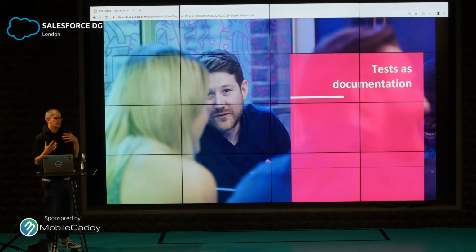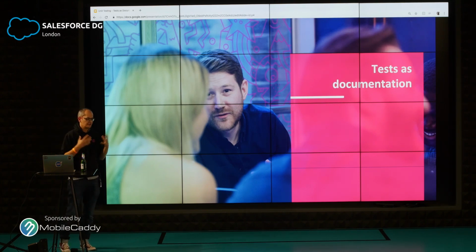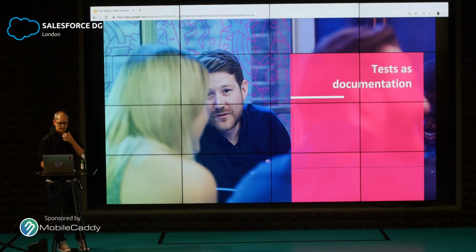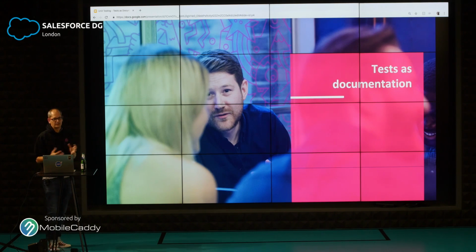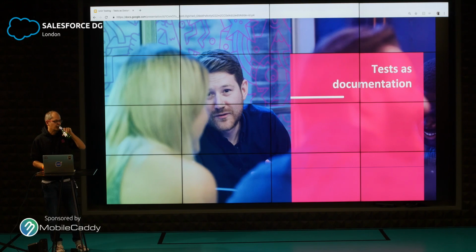So that's great. Hopefully we're starting to think about our tests in a way that means that we're thinking about the coverage of that code in terms of its functionality coverage, and we want to make sure that we express as much functionality in the system as possible. But that doesn't really help us to write it as documentation. It simply helps us to write tests that will catch more bugs. It doesn't really help us when those bugs appear and our tests start to fail.